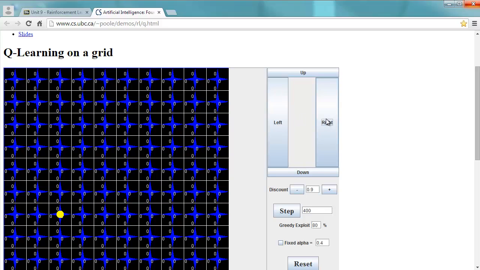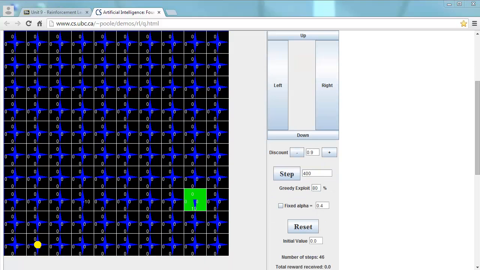So your job is to move around this grid as best you can. Again, you don't always go the way you want. And eventually you should find some reward or some important value. Once you find some sort of goal state, it'll highlight that in a color and pop you back to the beginning, and you've got to go explore some more.